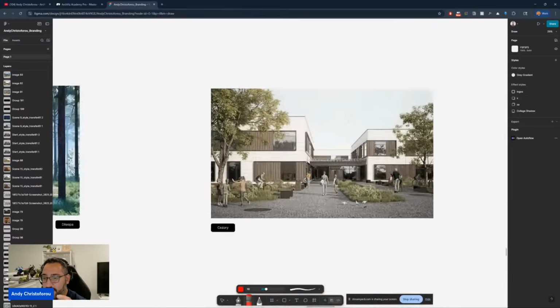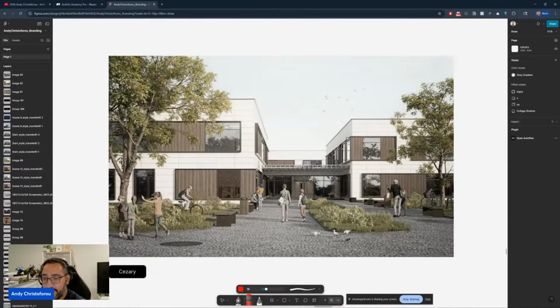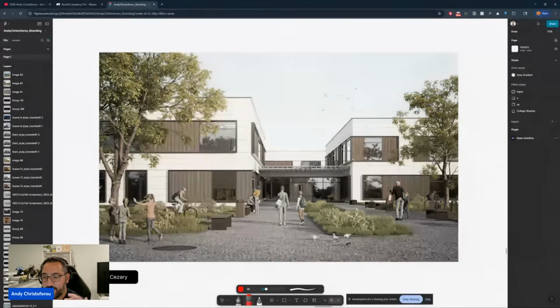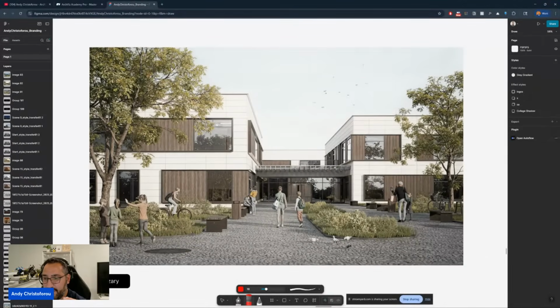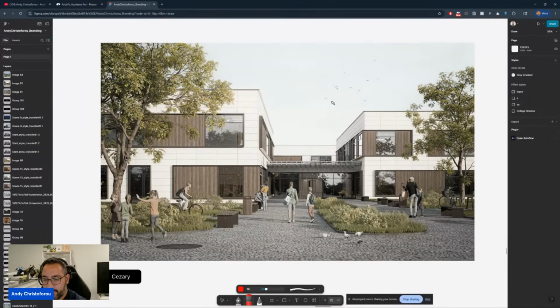Then Cesare, I love this image. I thought it was great, but I had two minor gripes. I thought the post-processing and the color correction, I get the vibe, I get the aesthetic and all that. But what happens when you have white tiles with a very white sky? There's no contrast. And you really want a nice defining edge between your parapet, the top of the building, and the sky.